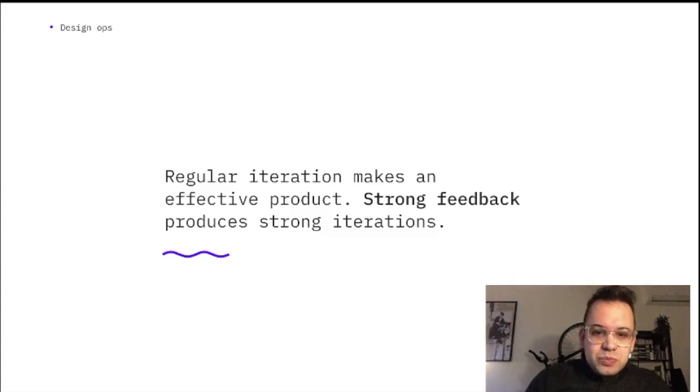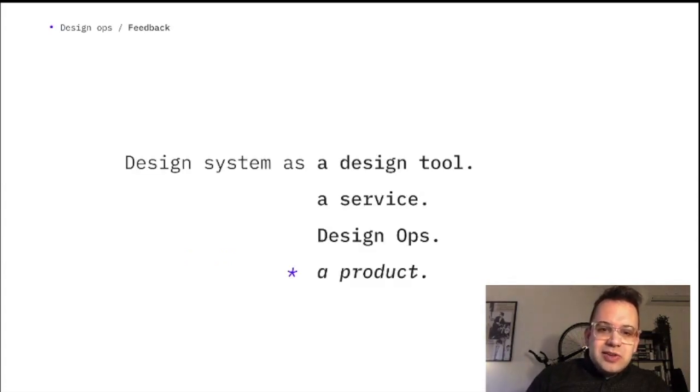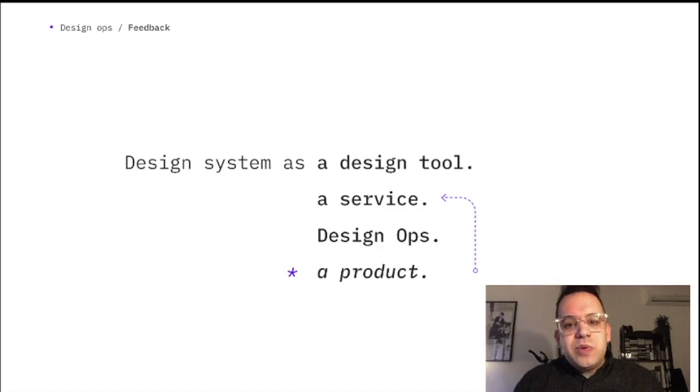Because remember, our design system is a product that's also a service to other designers, and developers, of course, and PMs. So of course, you have to check in to make sure that what you're doing is actually serving them.